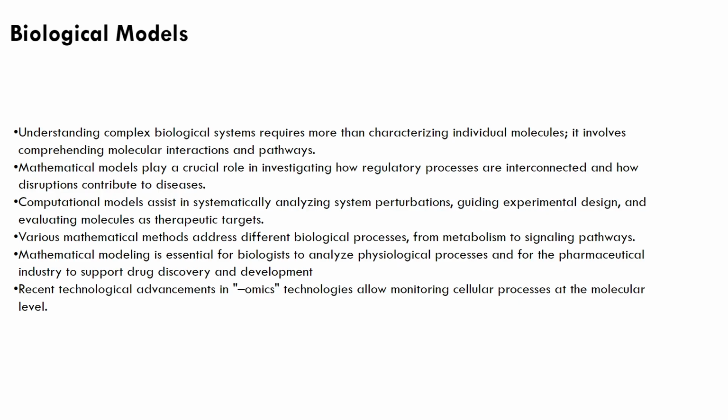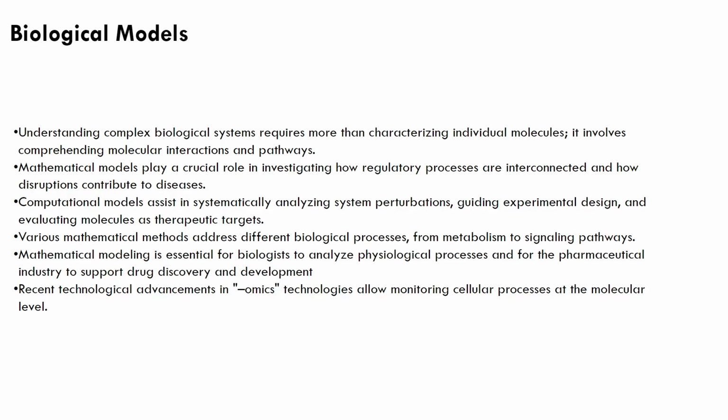They are also very important with the increase of computational power. So computational and statistical models, like the machine learning models that we have right now, regression models, and we now have deep learning models as well. These are sophisticated models which can assist in systematically analyzing system perturbations, guiding experimental design, and evaluating molecules as therapeutic targets. So I have actually discussed all three functions that are mentioned in this point.